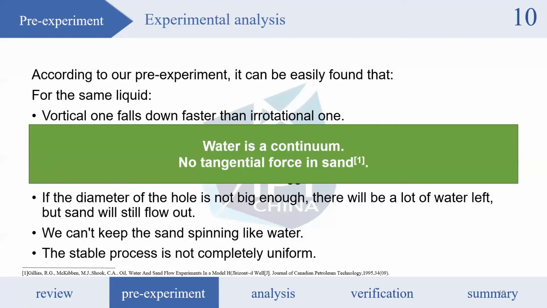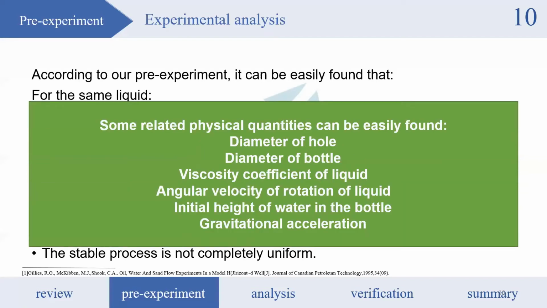I think probably it is because water is a continuum and there is no tangential force in sand. And some related physical quantities can be easily found: the diameter of the hole, diameter of the bottle, viscosity coefficient of the liquid, angular velocity of rotation of the liquid, initial height of water in the bottle, and gravitational acceleration. I think they are the related physical quantities.